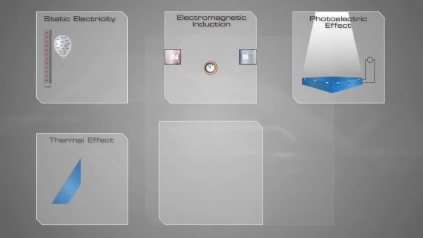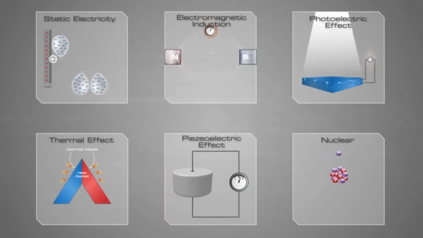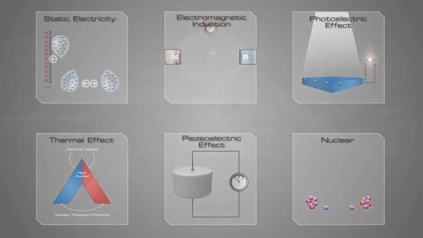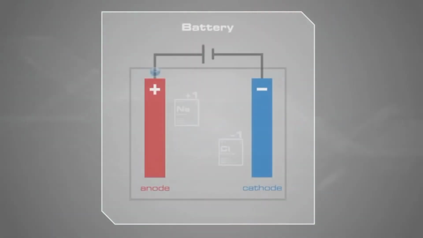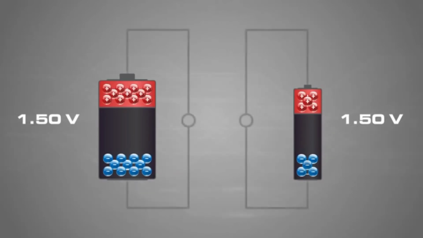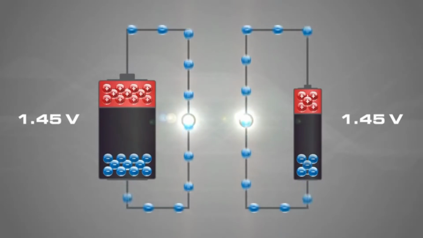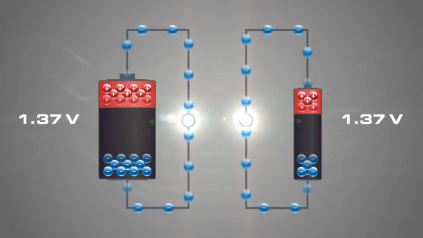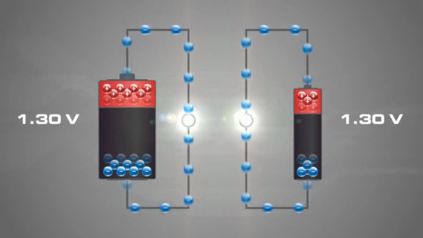There are 7 fundamental forms of electricity generation. All of these forms of electricity generation create an electromotive force or EMF. One of the most commonly used forms of electricity generation is the electrochemical reaction, better known as a battery. The potential difference across two open terminals is known as the unloaded voltage. The electrical potential difference forces current flow when a circuit is attached to the source of EMF.